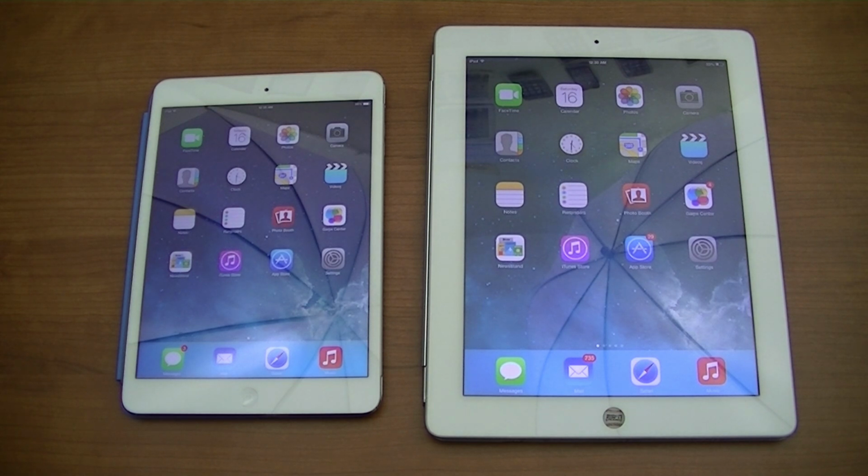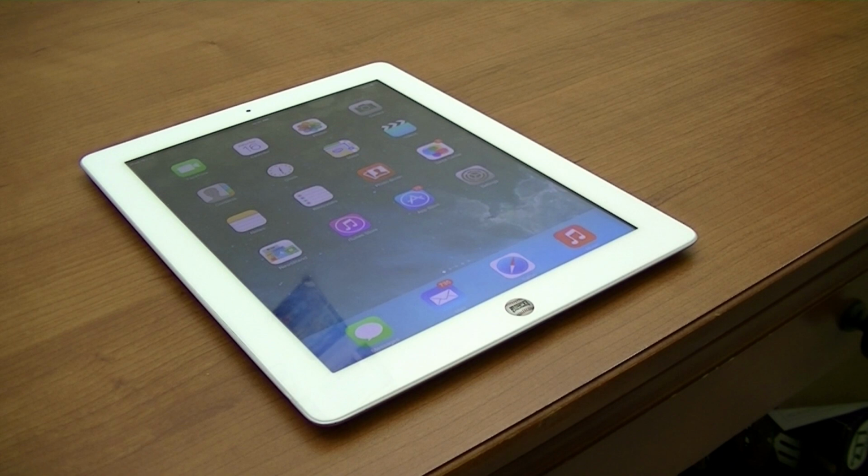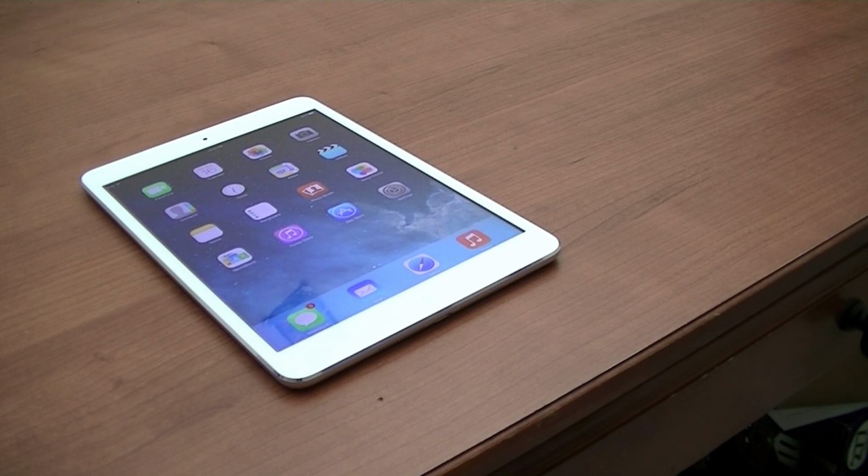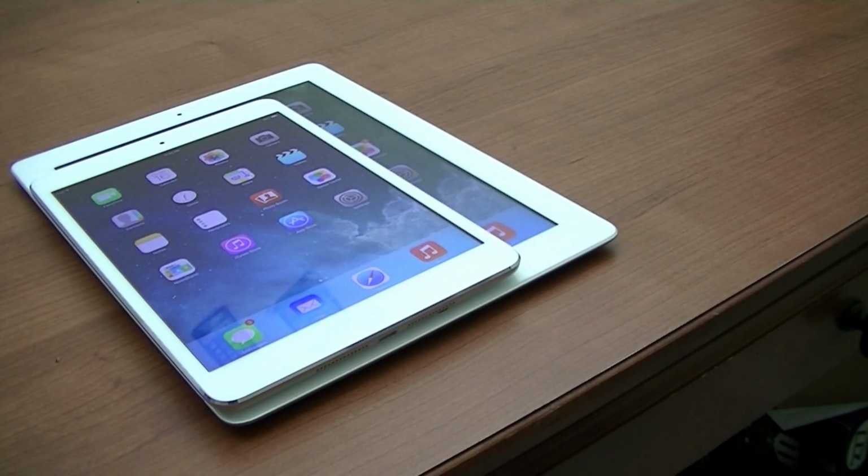Let's get into height, dimensions, and weight. So the iPad 2 comes in at 9.5 inches of actual height and 7.31 inches width. The depth is 0.34 of an inch and it weighs 1.33 pounds. While on the other hand, the iPad mini with Retina display is 7.87 inches in height, 5.3 inches in width, 0.29 of an inch in depth, and just weighs 0.73 pounds. With the exception of the size of each tablet, there is quite a big difference between the two, considering they're within a tablet family. There's a very big difference.